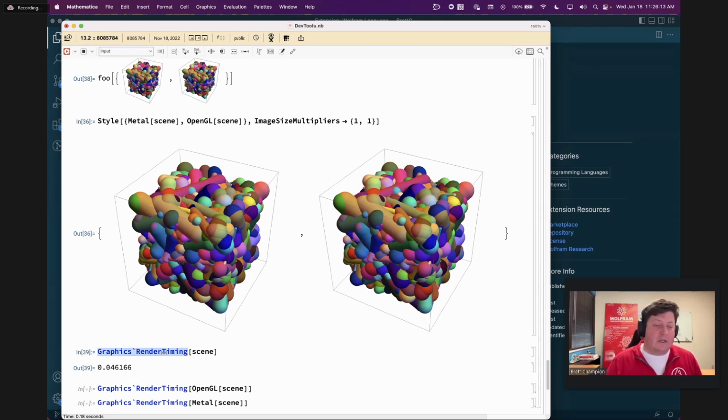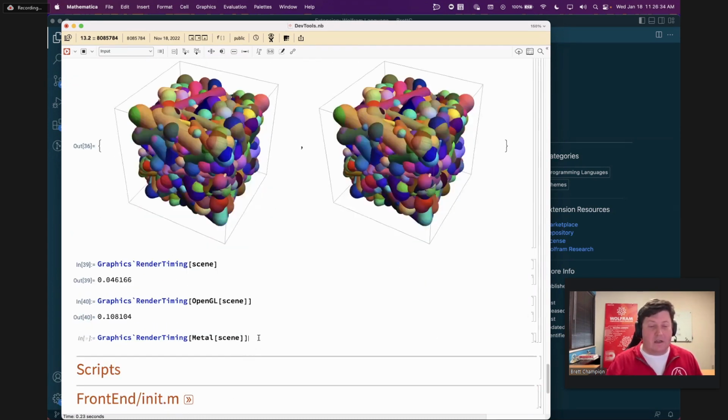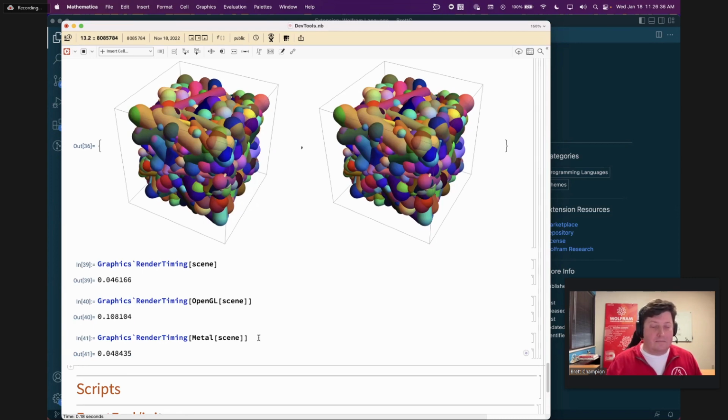Here I'm using an internal function called graphics backtick render timing, which is very much geared toward graphics 3D type things. So it took a 20th of a second to render the scene. And if I compare the timings for OpenGL and for Metal, it's pretty clear that we're using Metal by default on Mac.